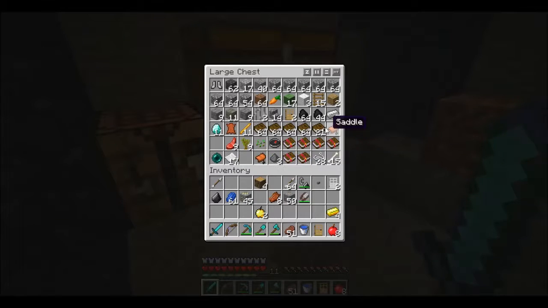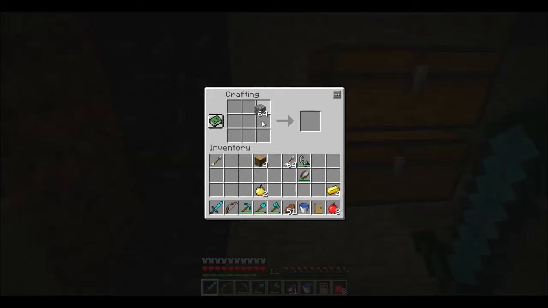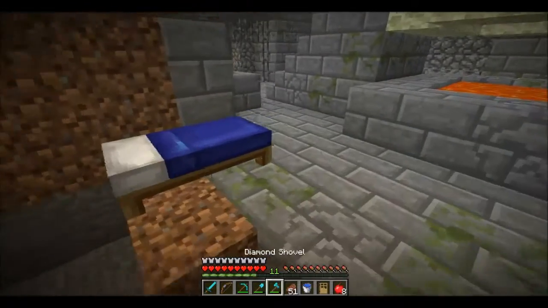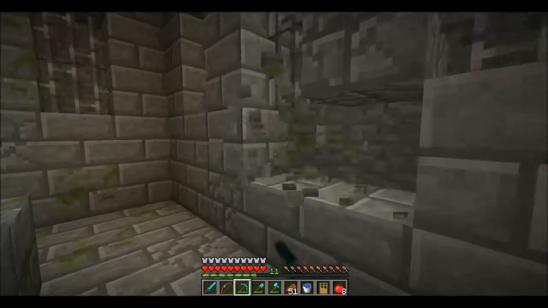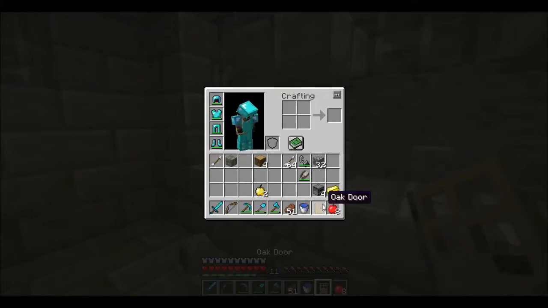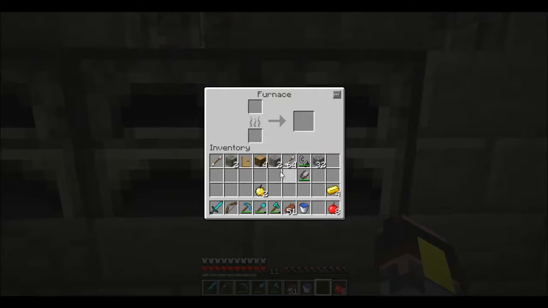So what we're gonna do here is, first off, we're gonna get one stack of this, and then we're gonna go in here and just throw all of these away. And there we go, we're gonna make a couple of furnaces. Let's make four, which we will put into the wall right here. 1, 2, 3, 4.